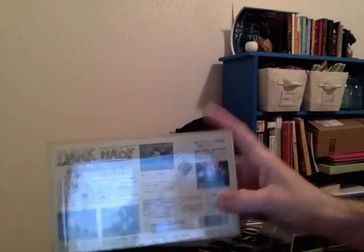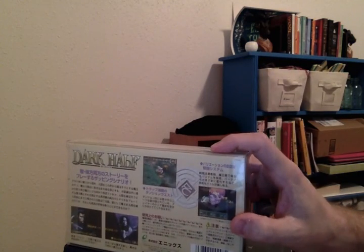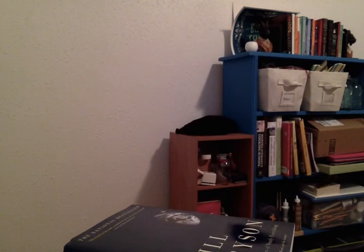And you can see, hopefully the glare is not too bad, kind of the art style they have with the skulls and the vampires. But yeah, I'm really looking forward to trying it out. I liked what I tried before I sent it off. But yeah, Dark Half. And one of these has taken up most of my time, and that's why I haven't got to a lot of the role-playing games that have been returned.